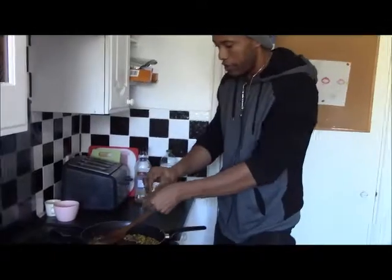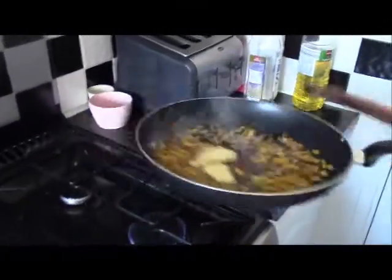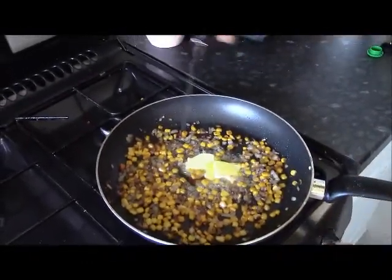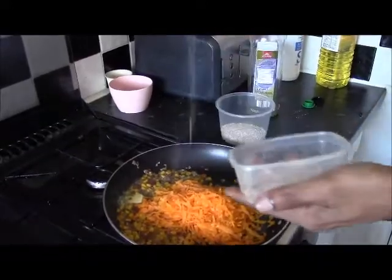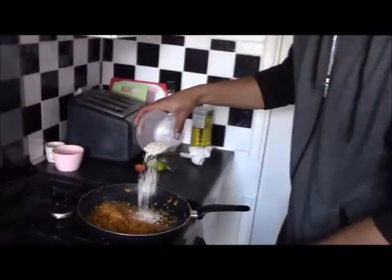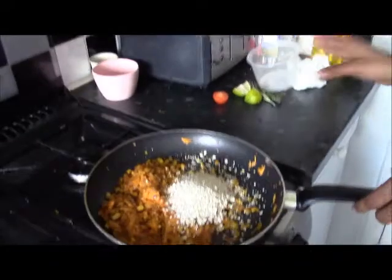Okay, now that our corn and our onions have been fried down a little bit, just going to add a generous amount of butter, a little bit of olive oil, and we're just going to get this butternut squash in, season. Okay, now that our squash has been cooked down a little bit, we're going to add about 4 tablespoons of oats.